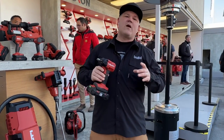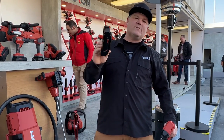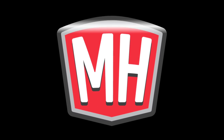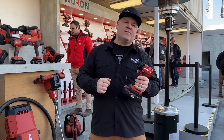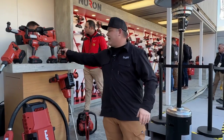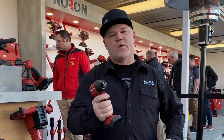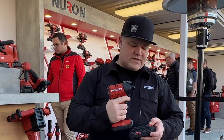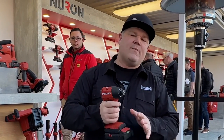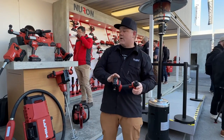What is Hilti doing at World of Concrete? They are adding 30 tools to their Neuron system. The Neuron system is their new battery — the brains of a whole line of tools they came out with in 2022. You've seen me use their tools on job sites all the time. Now you're going to see some really cool new stuff, like this right here — a $99 bare tool quarter-inch impact. It is super compact. They've really looked at what everybody wants in an impact driver and made it come to life for $99. No battery, of course.